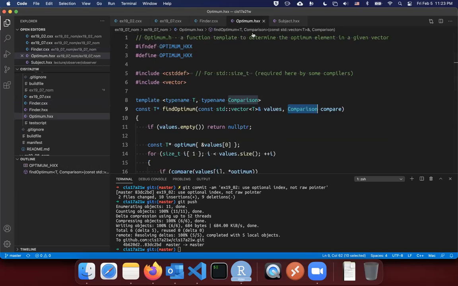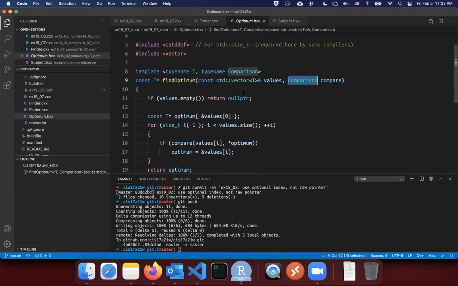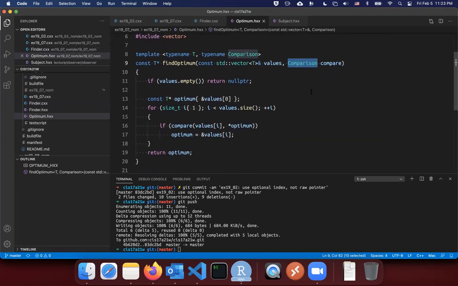Inside this find optimum template function, we are calling this compare like a function, right? So we know this function object from Lambda expression, the better name for that is a closure object. That is obviously just working like a function. You can invoke that, and so that is not a problem.